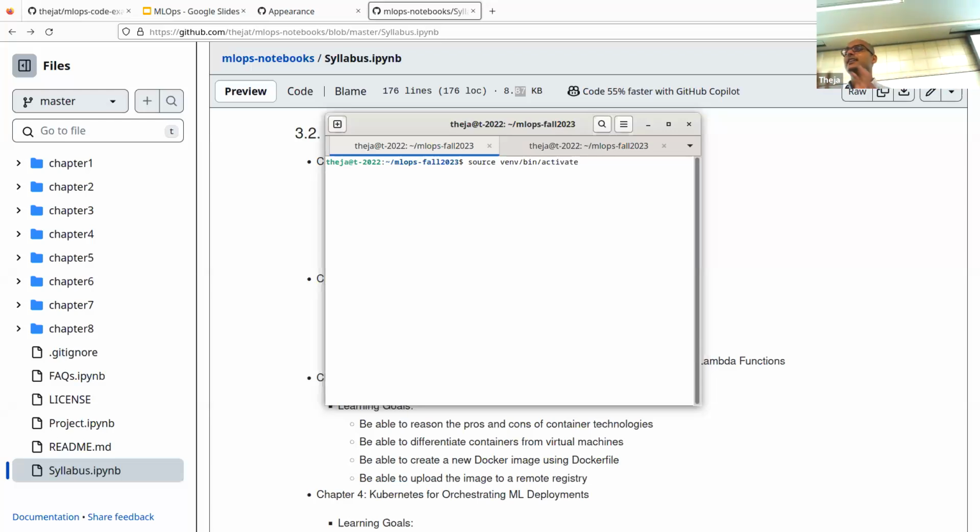We don't really care about what's in the file. It just changes the environment variables so that whatever I install, if I do pip install XYZ, is only related to the virtual environment. So sourcing is just a way to update your environment variables, if you want to think of it that way. There's more, but that's essentially what's going on. Once I sourced the folder/bin/activate, which is specific to my way of creating a virtual environment, you can see that it says venv at the front of my prompt. That's just the program telling me that now I'm in a virtual environment.